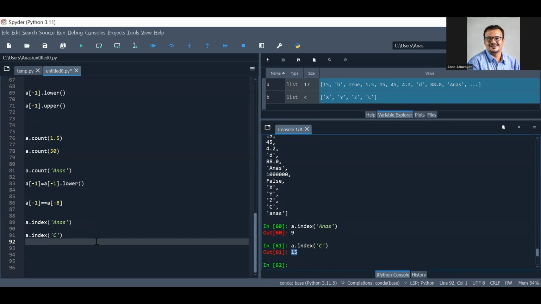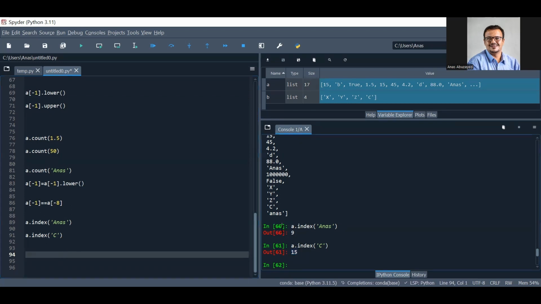So when you have a bigger list, let's say you have a list of 200 or 300 and you want to know the index of a value, let's say, as an example, a time where this element was appended in that list, instead of counting or checking manually, you can do something like this just to get the index.